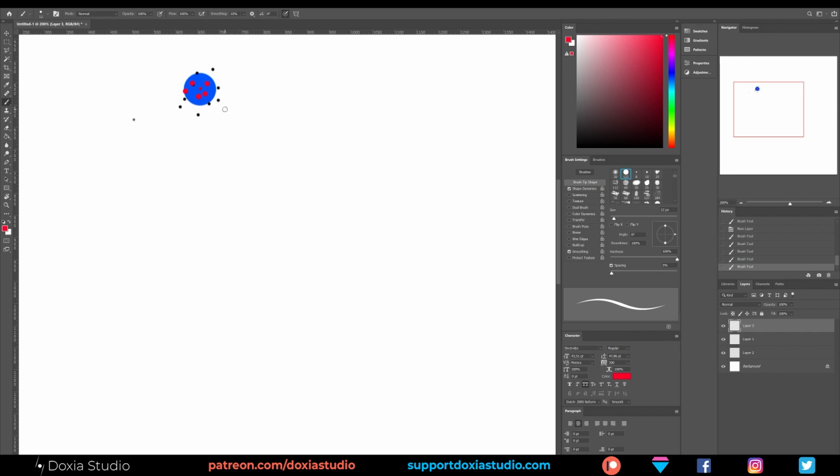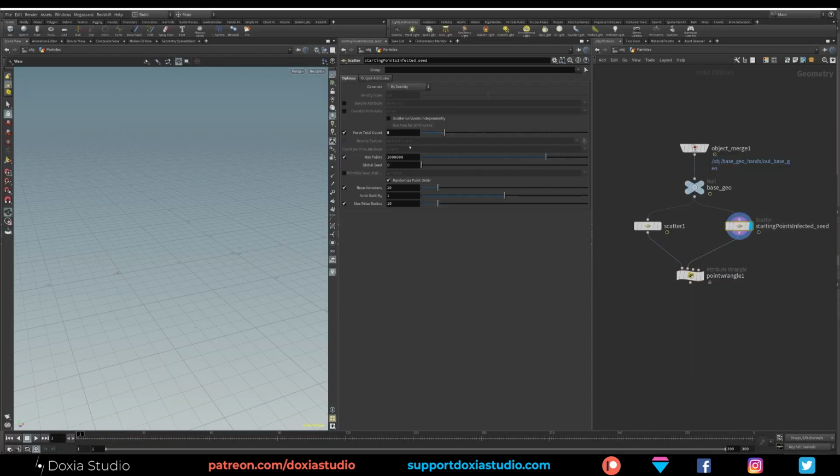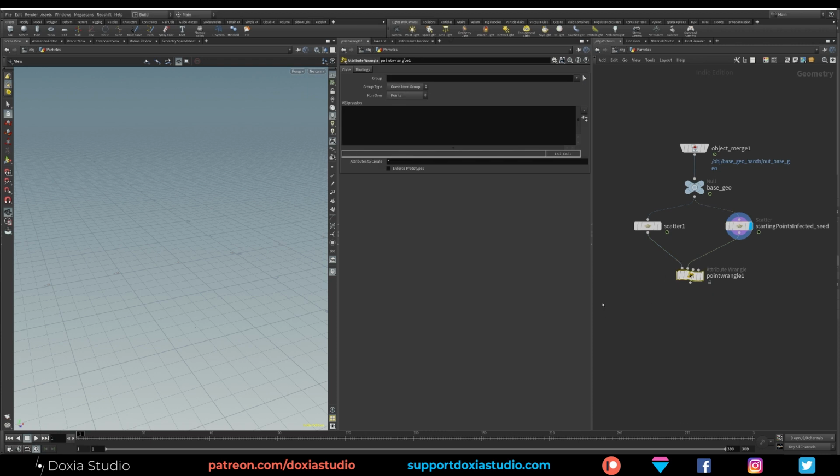Okay, this is the starting point. We have the 5 seeds, as I mentioned, from this one. We have 5 scatter points along the surface, and we are going to check the starting infected particles.